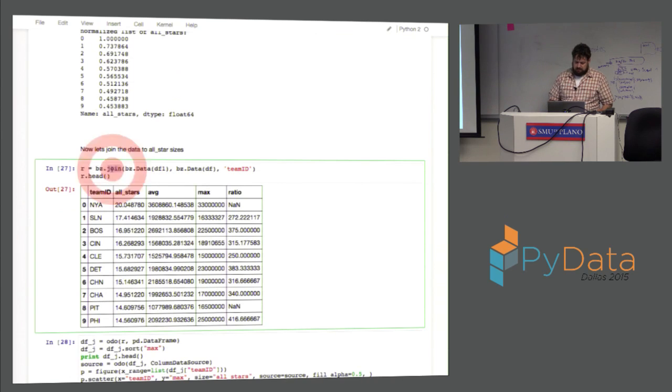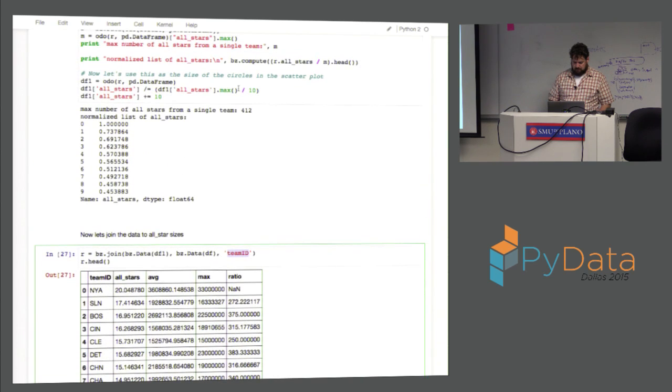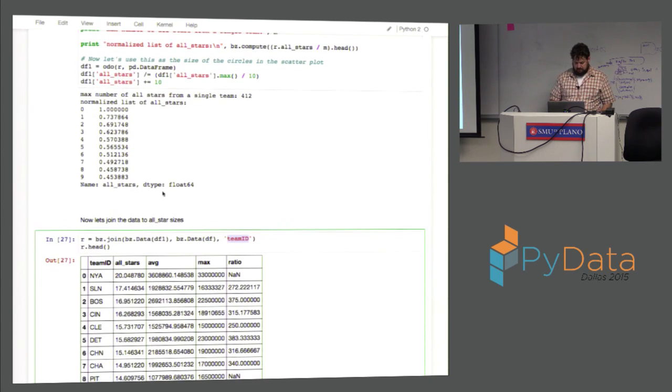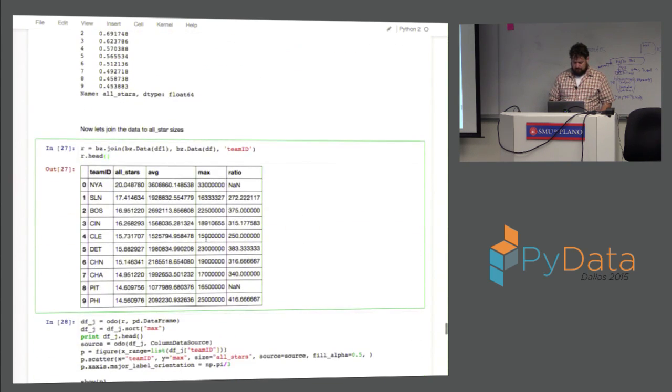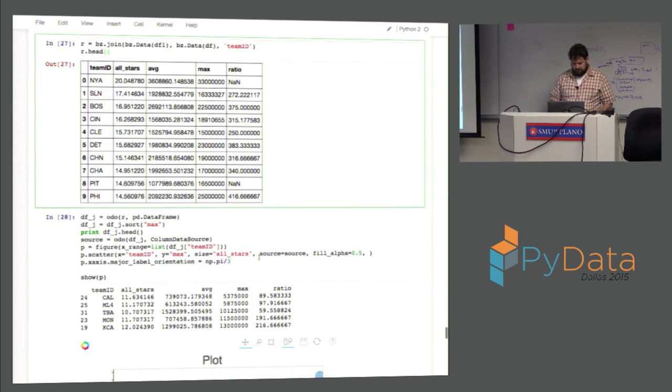So now I say, Blaze, join this with my other data frame, which had all my salaries, and join on the team ID. And you see now I have my all-star count, which had the normalized value times 10, or added with 10 to get some sizing. And then I have everything else I had before.